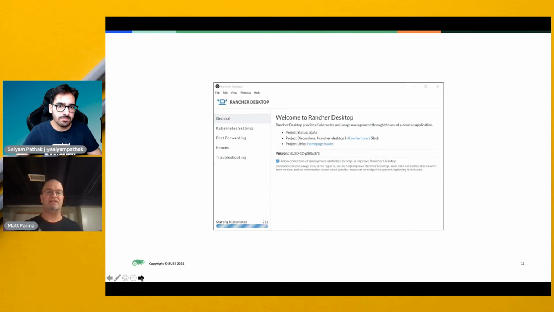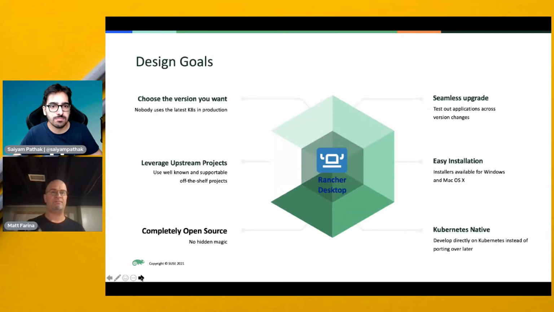And while today I'm going to demo on Mac, when I say desktop application on Windows, here is the preferences screen. It is a desktop app with a GUI and things of that nature. This is just a quick screenshot that shows you the general settings and some of the other settings that you can get to and some of the status. I took this while Kubernetes was starting and it's showing you what's going on here. But this is the preferences screen from Windows, because it's a Windows and Mac desktop app.